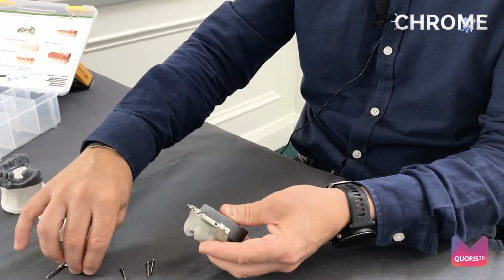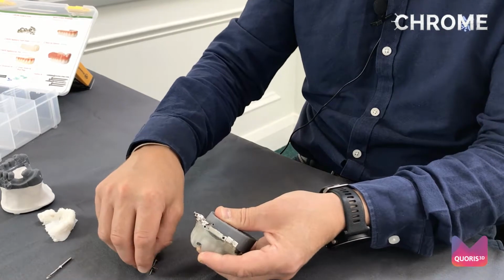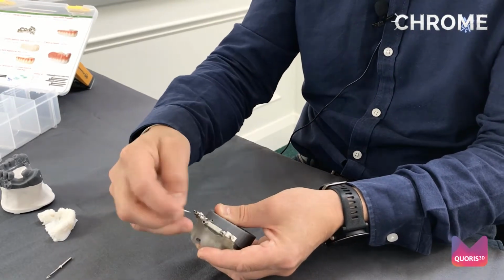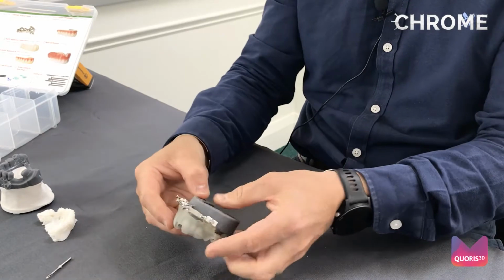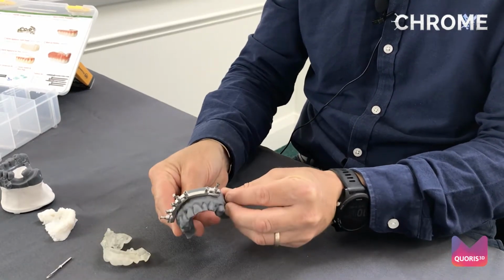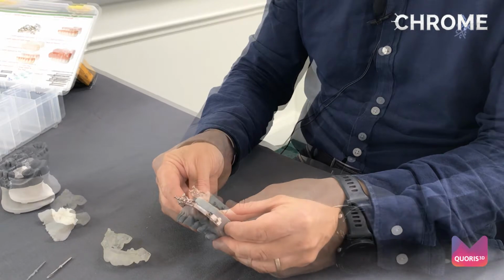Once that is done, you then place your fixation pins, and we recommend that these are tapped into place with a surgical mallet. You then undo your Swiss locks and you remove your pin guide. That's you then ready to go ahead, remove the teeth and do your bone reduction.